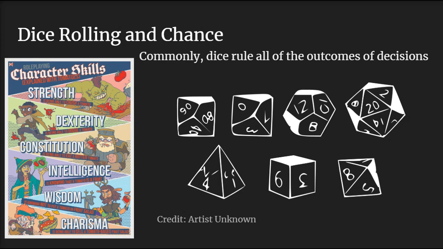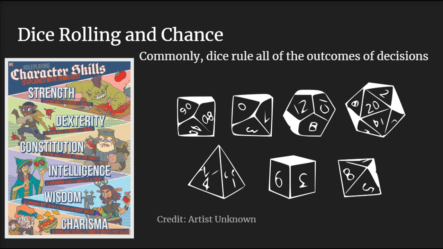The game master would then reply that they needed to roll a certain kind of die. Usually in this sort of situation, it would be a d20, which is the standard die, and then add the modifiers that are located on the left side of this slide in the different categories of characteristics, of character skills: strength, dexterity, constitution, intelligence, wisdom, or charisma.